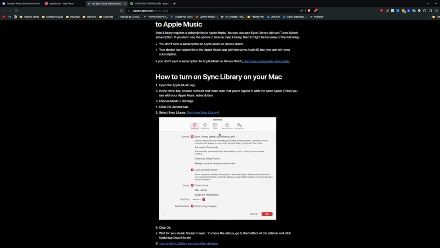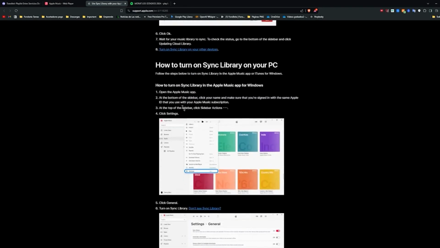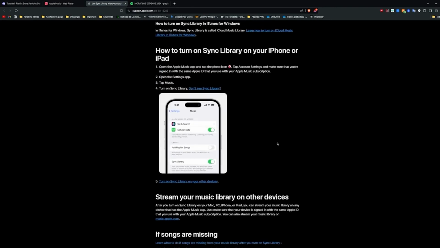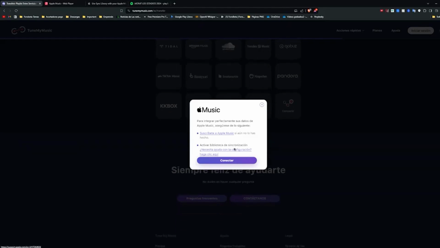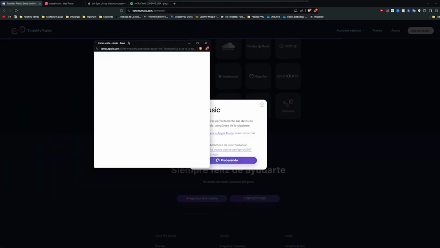This is on Mac, but if we are on PC, we simply do it this way, as you can see here. And if we are not doing it from PC, we can do it directly from our iPhone or iPad, which is much easier. Here are the steps once we have enabled this option. Now, if we connect this, it will directly open the Apple tab, so here we will log in. I just logged in. It is logging in directly, and it says try it now.